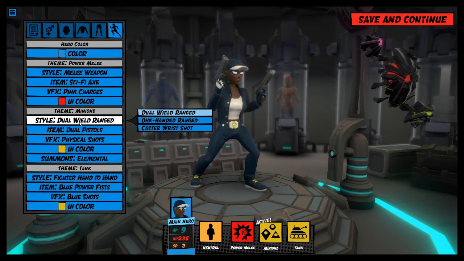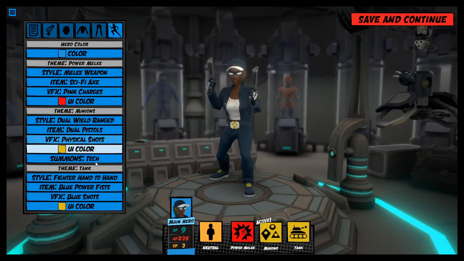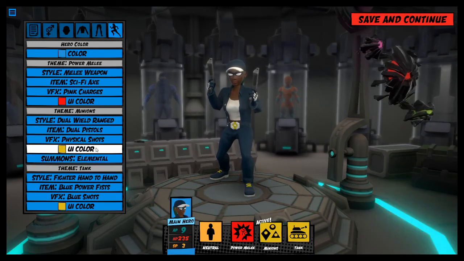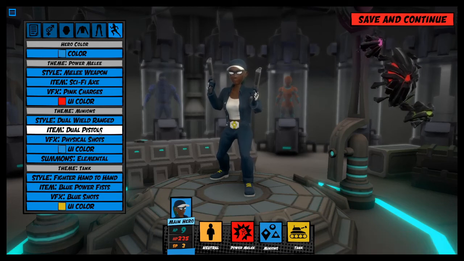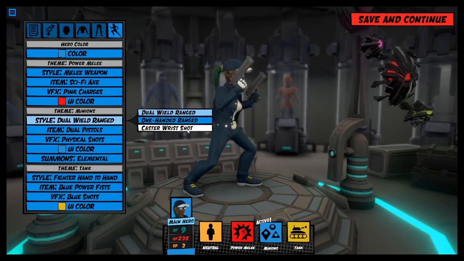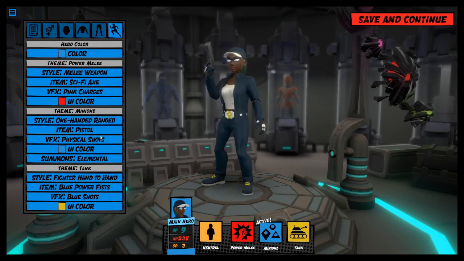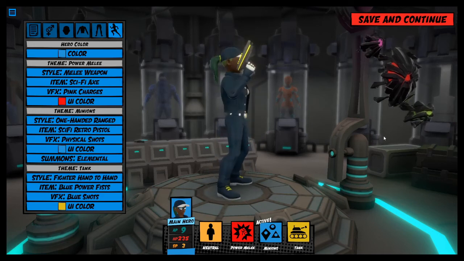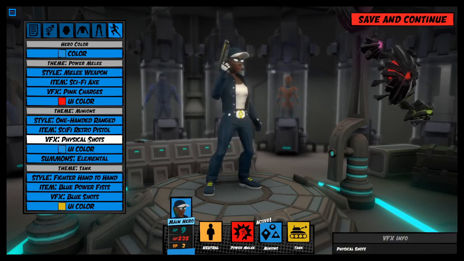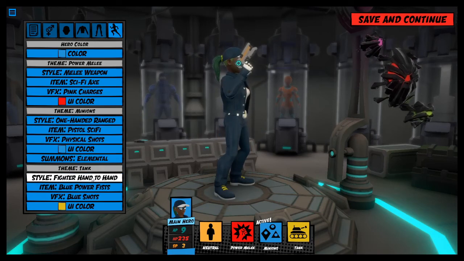Now, for our minions, we have two options here. Tech minions, and you can see we have a variety of minions there. Or elemental minions. And let's go ahead and have that be blue. You can have dual pistols because it is, of course, something that is range. Or you can just, you know, cast from your hands. I'm going to do one-handed, and we're going to do retro pistol, which honestly doesn't look at all retro. No, sci-fi retro, sorry. Pistol sci-fi, we're going to be good with that.